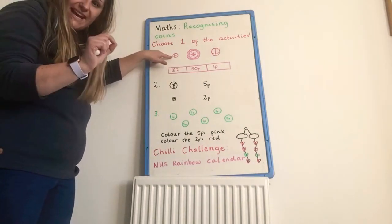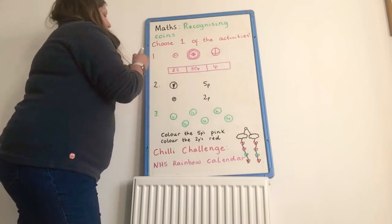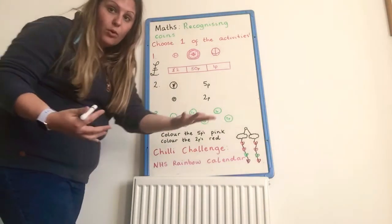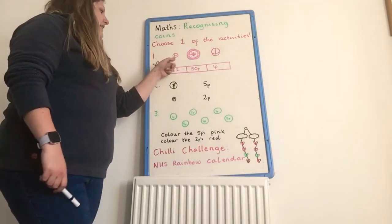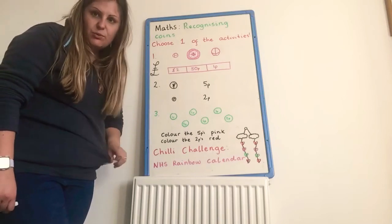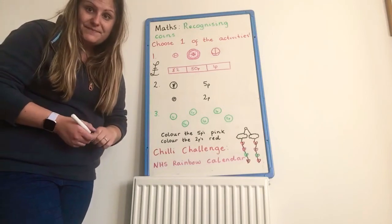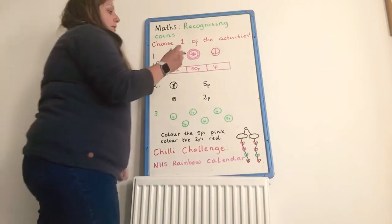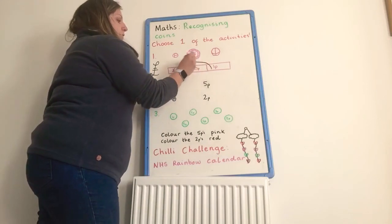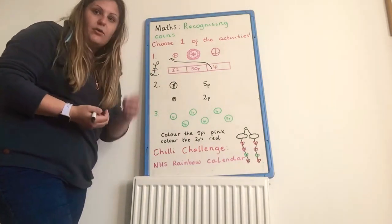Does anybody know what that really tiny brown coin is? Is it a £2? Because this sign here, I'll draw it a bit bigger. This sign is a pound sign, and pounds are worth more than pennies, okay? Is that £2, or is it 50p, or is it 1p? Which one is it? The small brown coin. You can have a look through your mummies and daddies' coins if you want to for this. It's actually our smallest value coin, and it's not the smallest coin, but it's one of the smallest coins. It's our 1p. So you would match it with this one. This coin in the middle, it's gold and it's silver.